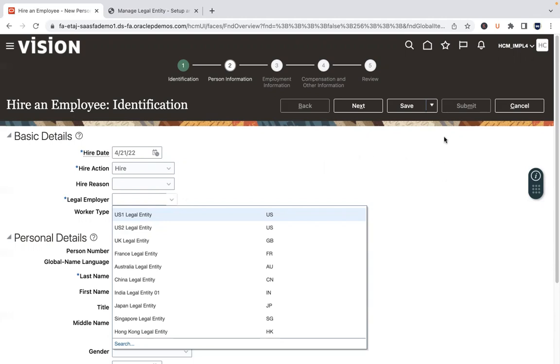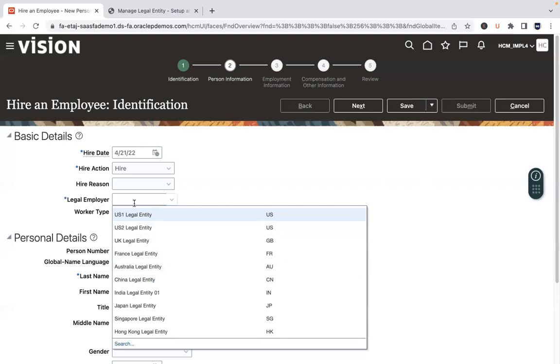But that might also be a legal entity, or that might also be a registered firm. So in which case, I'll have two legal entities in a single country. But in the usual scenario, they'll have only one legal entity. But if an enterprise has multiple registered companies operating in a single country, so multiple legal firms, in which case you might have multiple legal entities like this, US one legal entity and US two. In a usual scenario, it will be one per country.